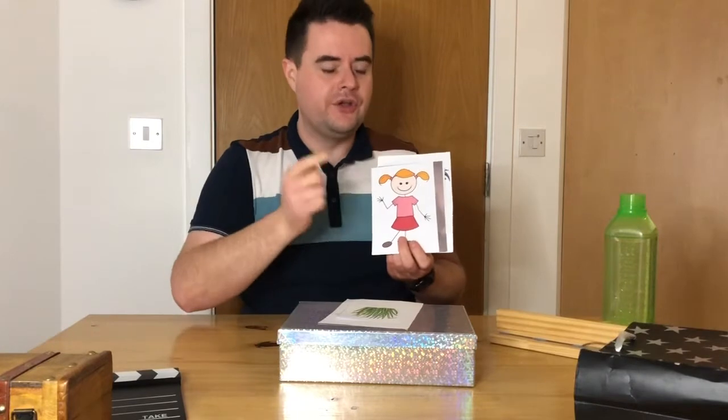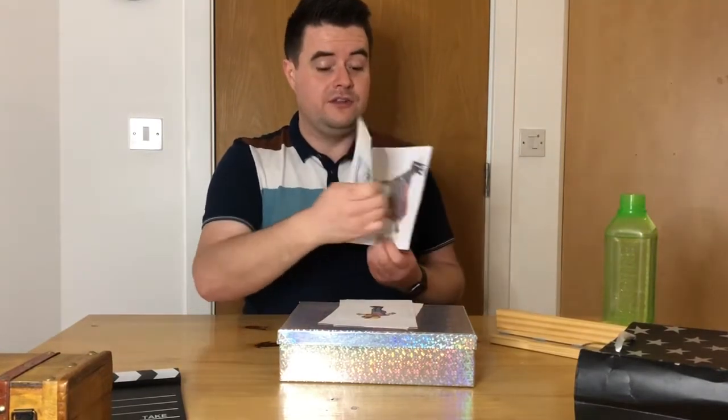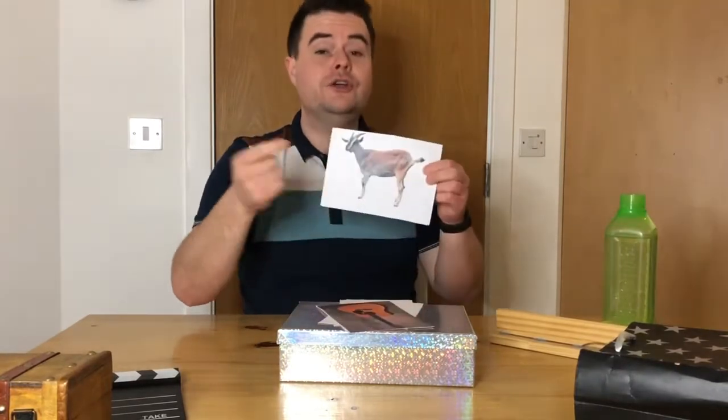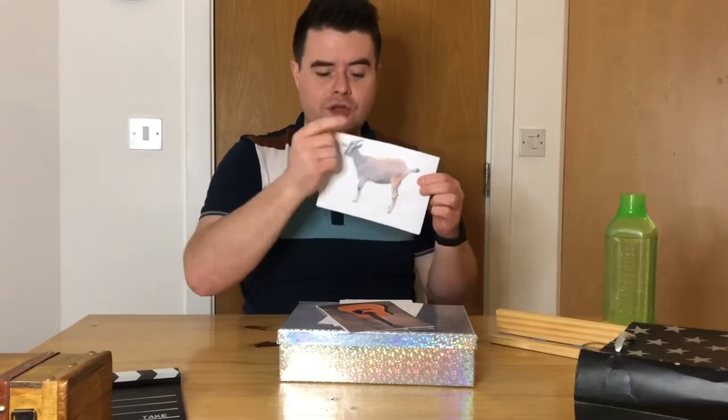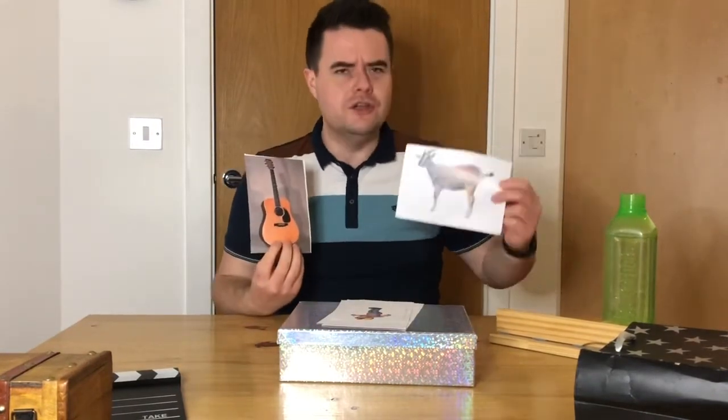Girl. Guitar. And it's also in the back. Gate. Goat. So what sounds at the beginning of guitar and goat?